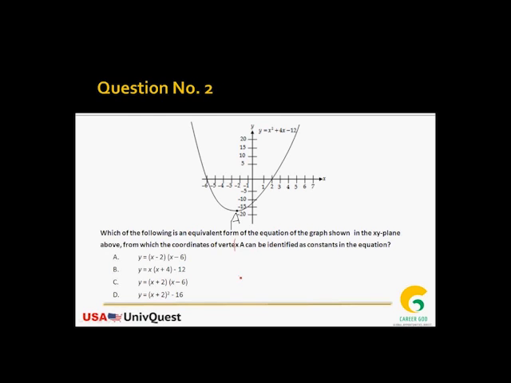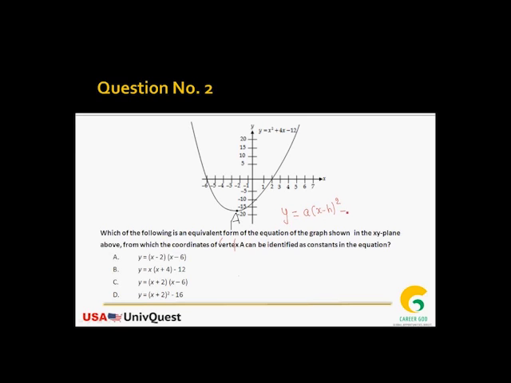But if you're making a concept mistake itself, there is a lot of chance that we will make many mistakes in the exam. So we need to work on those particular topics. Means I need to work on quadratic equations, if at all you have given me an answer other than D. Because what is the vertex form of a parabola? Vertex form of a parabola is y is equal to a into x minus h whole square plus k.